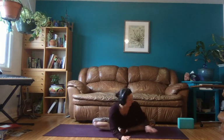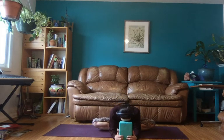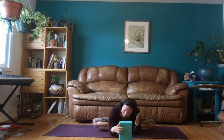Release your hands and bow forward over your legs. Again, this can be a nice place to rest your forehead on a block. Bowing as far forward as serves your body. So that might mean that you stay upright in your spine, or it might mean your belly is flat over your legs. It might mean your elbows are resting on a block, or you can even spin your body towards your couch and drape your torso over the front of your couch or chair.